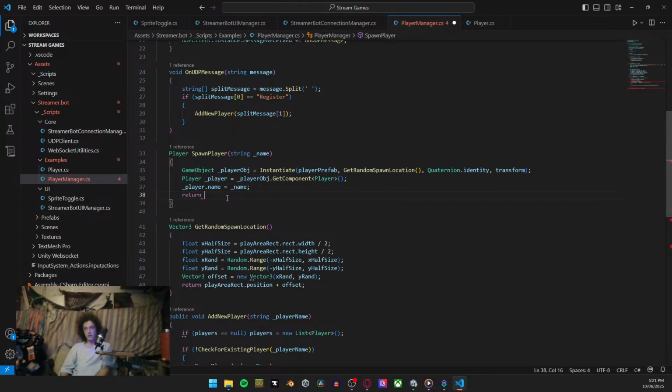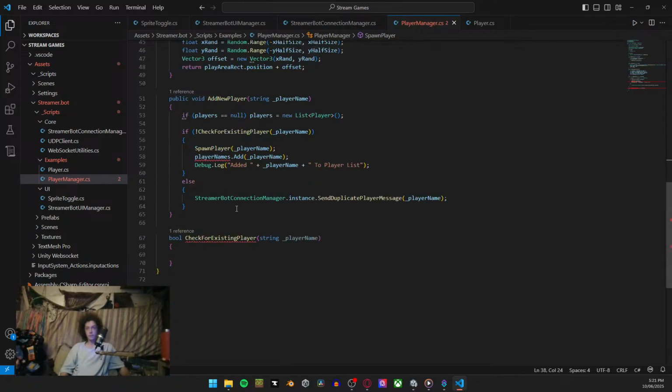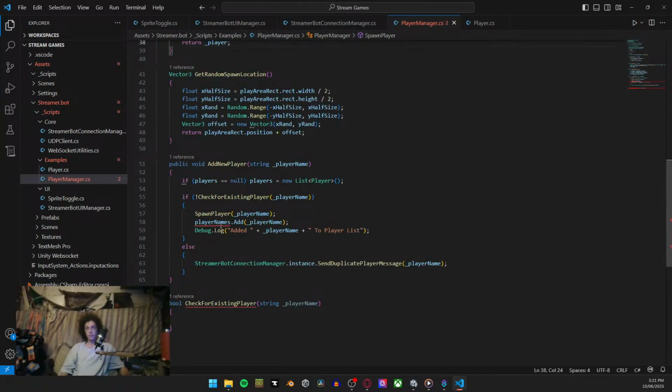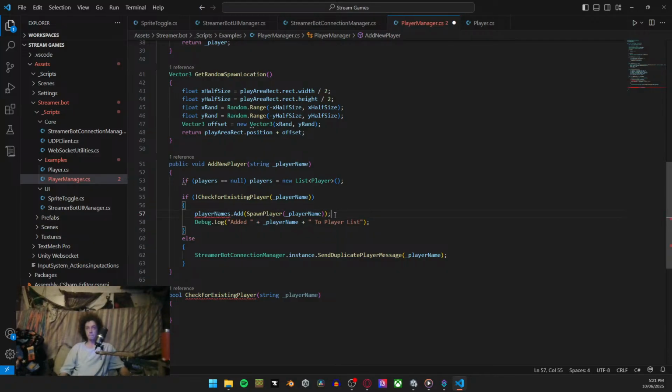So return player. So if the player doesn't exist, then we're going to spawn player and add player name to the list. Alright, good.